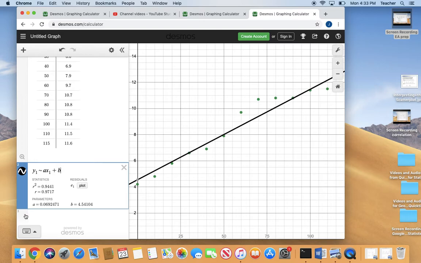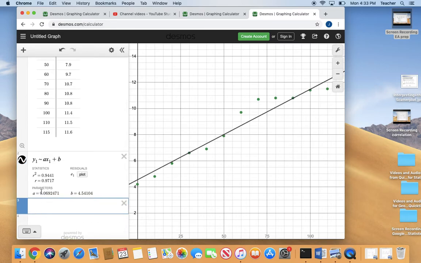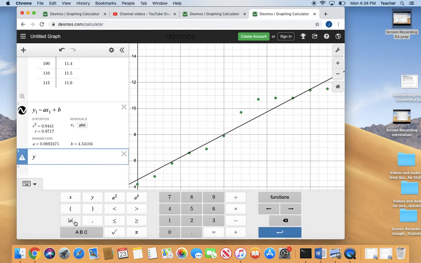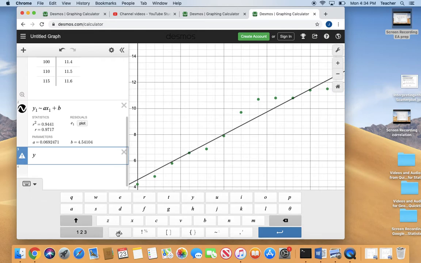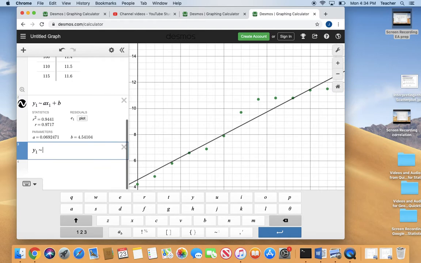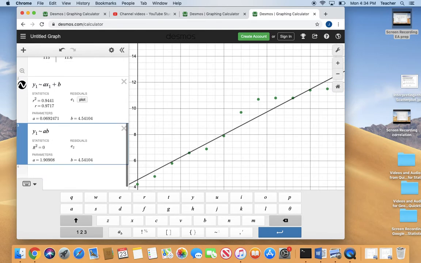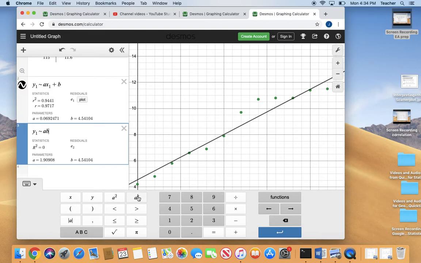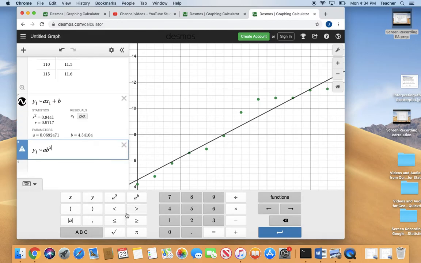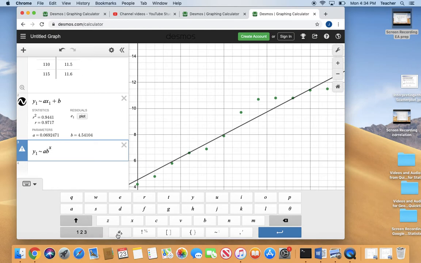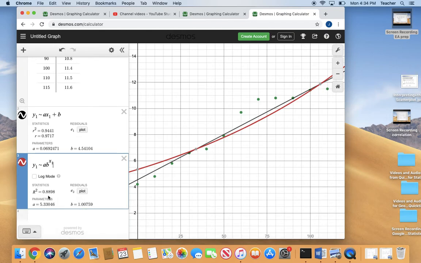Okay, so that's wonderful. So now let's try, that's my linear regression, my correlation coefficient was 0.97. So what if I try the exponential regression? Remember from your reference sheet, exponential, you can either do this with Desmos or use the exponential regression in your calculator. So y1 is approximately equal to a times b to the x. And okay, so when I do this, I get my r squared is 0.8898 in your calculator.